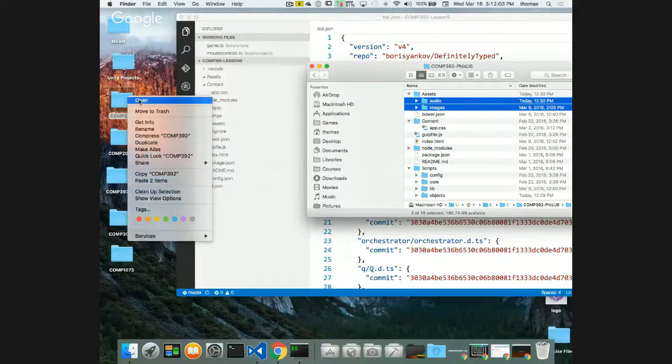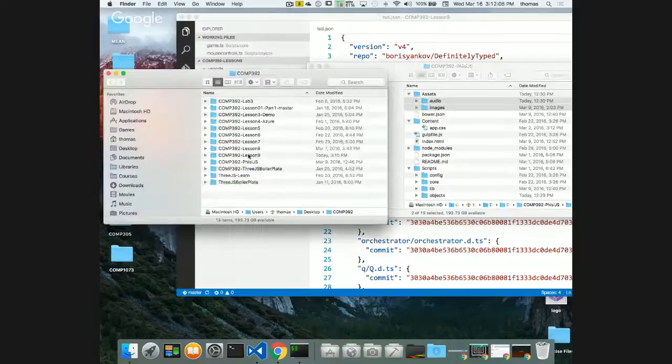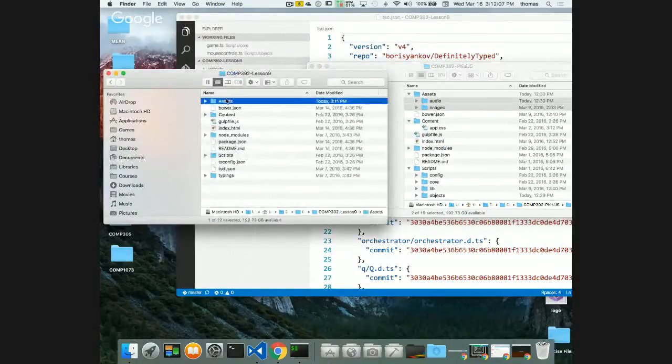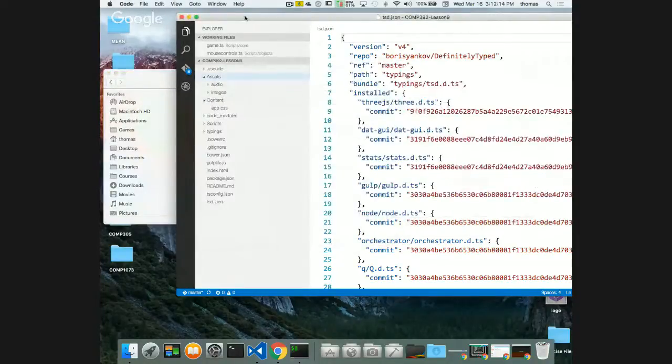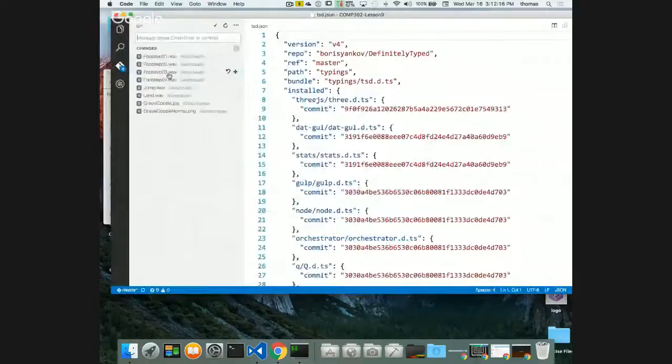Bear with me while I do this. I'm going to go into assets here. All right, so I've got images and audio, and I've added some files, 8 files.